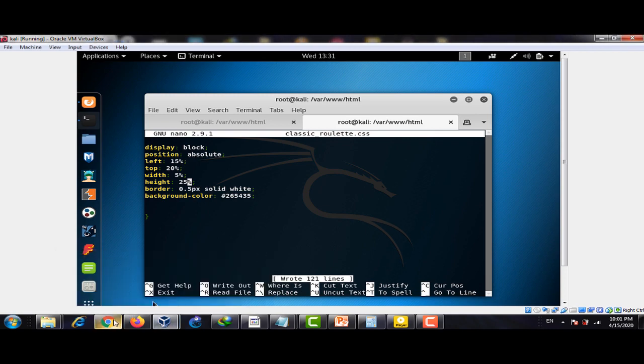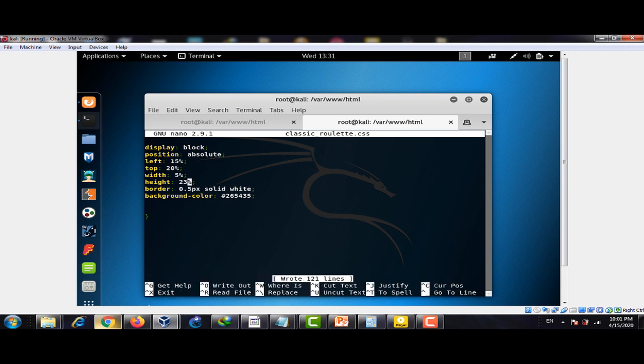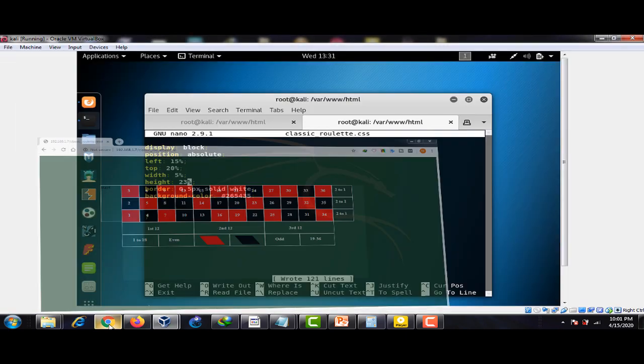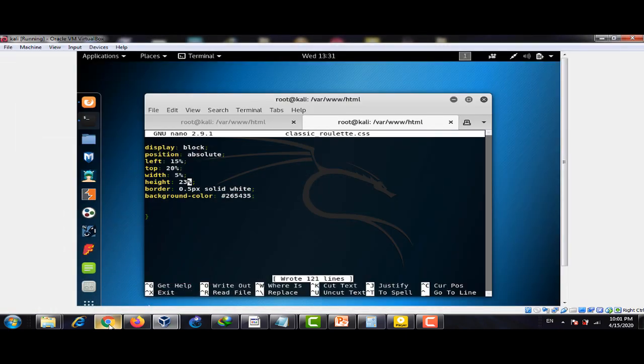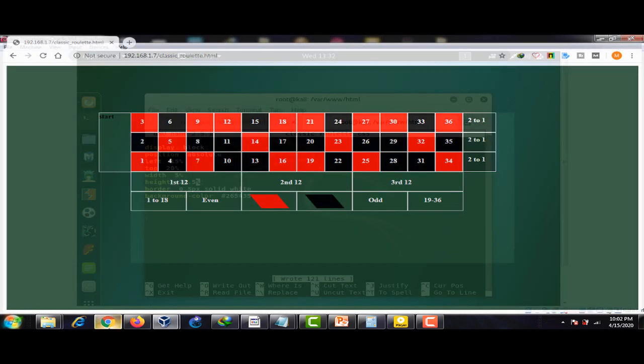Let me just do it using trial and error. In here we should decrease it by a small amount, maybe 2%. If we refresh it again, maybe more, or maybe we could increase the border in here, or we say 23.5. Refresh it. Now it seems to be okay. It's complete now. The only thing that we need is to change this shape.